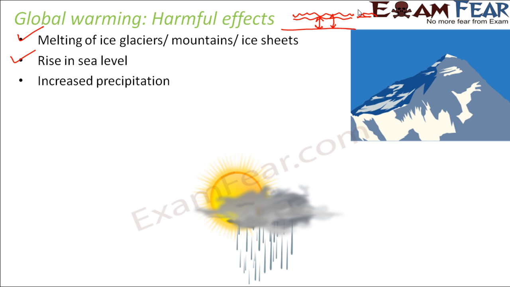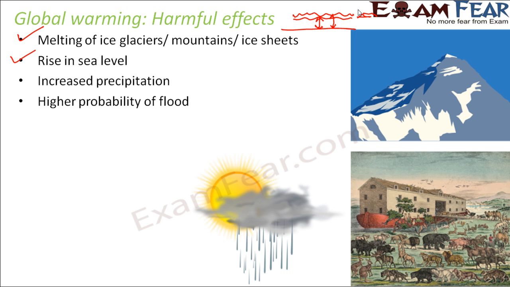There will also be increased precipitation — more snowfall and rainfall — and a high probability of floods. Floods can cause huge destruction, spoiling ecosystems and causing several diseases. Due to the melting of polar ice caps, there will be too much water everywhere, leading to spread of diseases, lack of electricity, lack of food, and abrupt changes in climate. All these things can gradually lead to the destruction of various life forms.